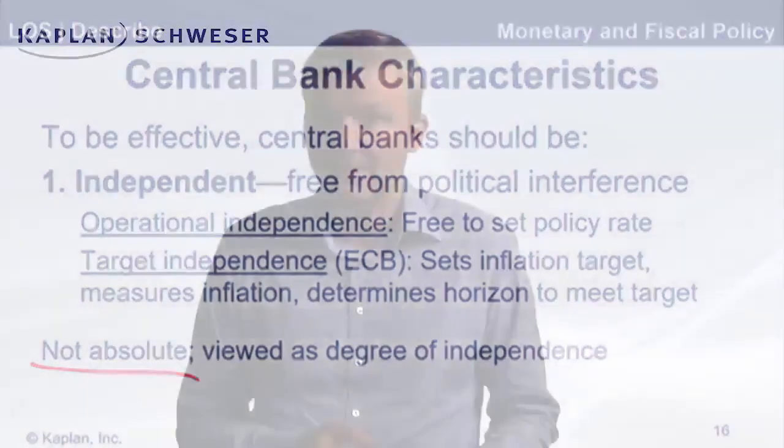And target independence, specifically looking at the ECB, they set the inflation rate, measure inflation, determine horizons independent from any government interference. Now that's important because if the government got involved, there are incentives from the government side to start potentially manipulating deliberately where inflation is going. The all-time classic example, what if you have a government hugely in debt, and is seeking to try and reduce the value of that debt? Well, the value of debt reduces as inflation rises. So they would have rather an incentive to let inflation climb and get out of control. So you'd like to see the central bank being independent from any of that kind of interference.